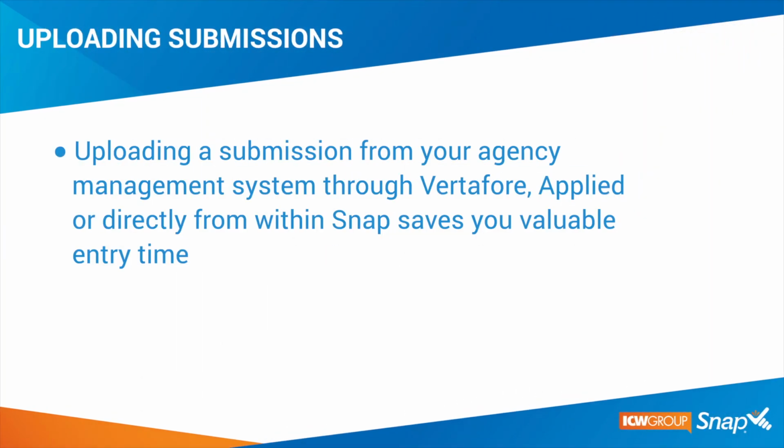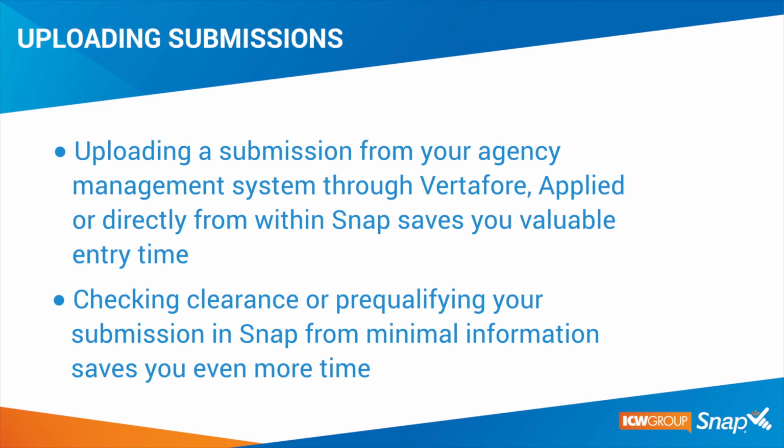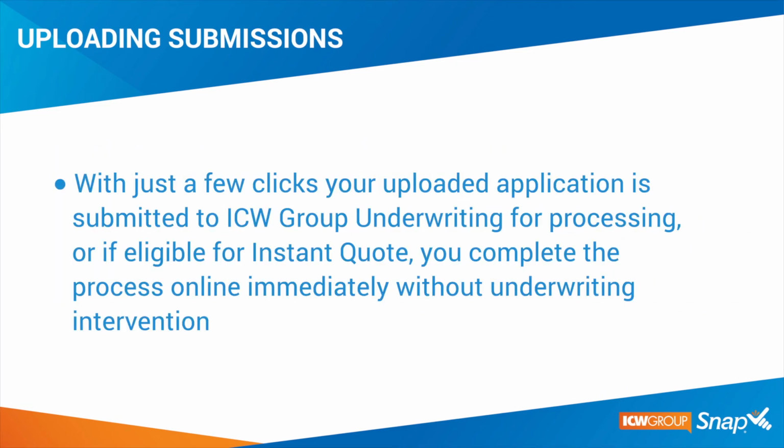Uploading a submission from your agency management system through Vertafore, Applied, or directly from within Snap saves you valuable entry time. Checking clearance or pre-qualifying your submission in Snap from minimal information saves you even more time. With just a few clicks, your uploaded application is submitted to underwriting for processing, or if eligible for instant quote, you complete the process online immediately without underwriting intervention.